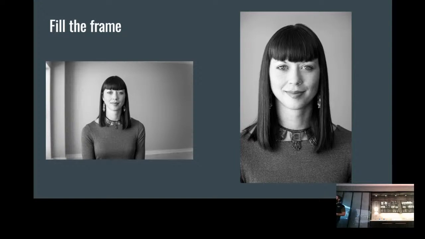If we look at this image on the left, we can see that the molding on the wall, the way the shadow casts in from the side, it's creating harsh shadow and areas in the photo that we don't necessarily need to benefit this photo. Unless for whatever reason that background is adding to the photo and it's telling the rest of the story that we, the photographer, are trying to get, we might want to crop in and fill this frame. So instead of on the left side where we have all this extra negative space, we move into something that's a little bit more clean cut.